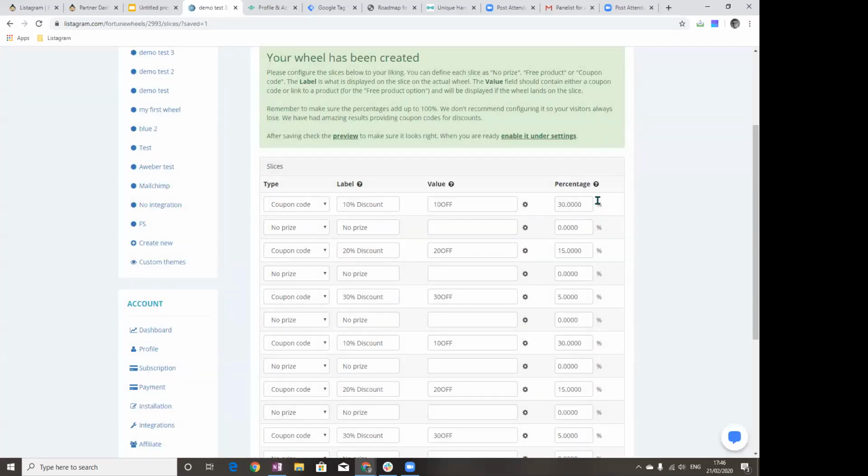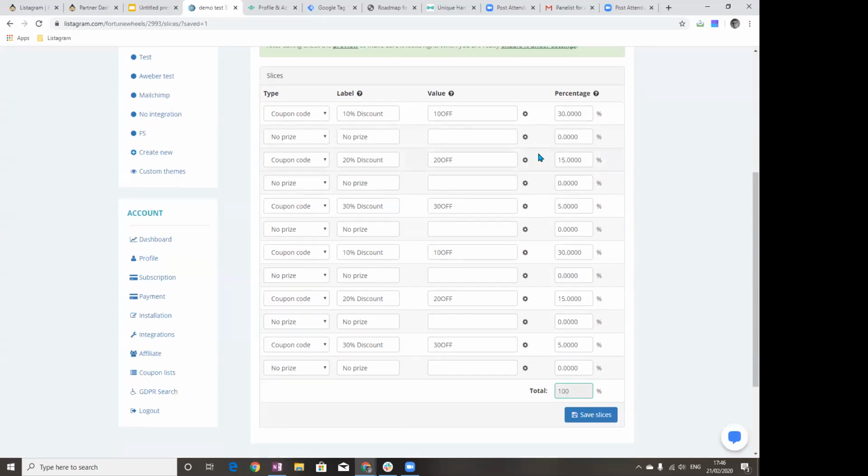And then the final part here is a percentage win rate. Now we suggest that you have someone win something every time, because it just makes someone feel better rather than landing on no prize. So you can see here that we've just put 0% for all the no prizes, and that just means that people are happier when they've played the wheel and won whatever they've won.